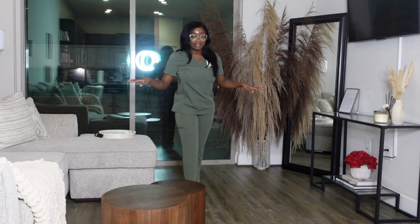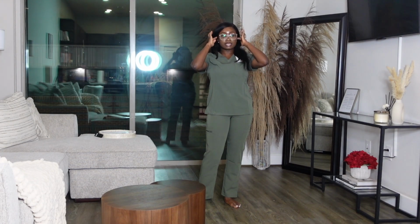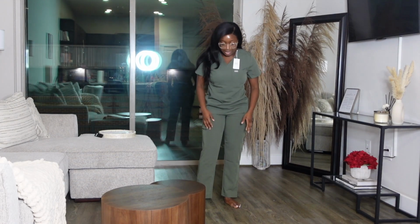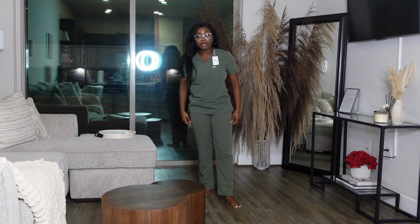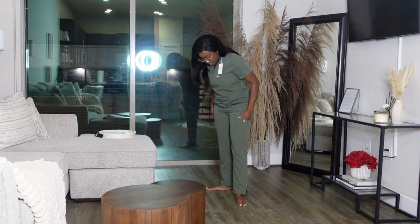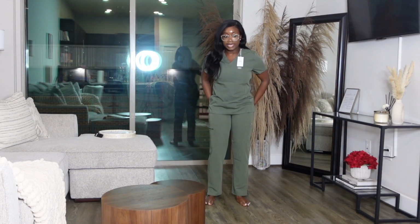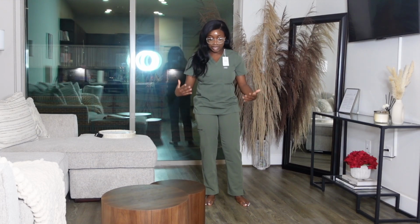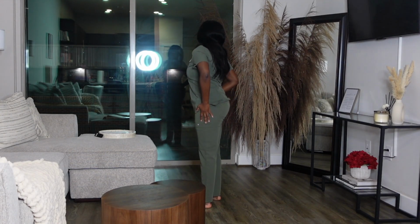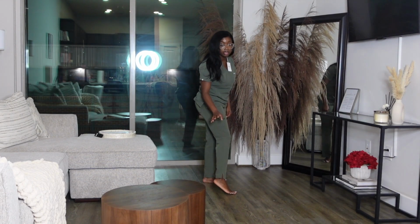So right off the bat, y'all, I'm thinking this is very fitted. The sizing is very fitted, and I don't think I would have gone wrong with the medium. Even though they are petite, I feel like I'm gonna eventually flood in these. And the bottoms seem a little bit tight. Mind you, I'm at a lower weight and I normally lift, so when I lift, my bottom size is a little bit bigger than this, and it's still kind of tight right now. And I feel like I'm flooding already.